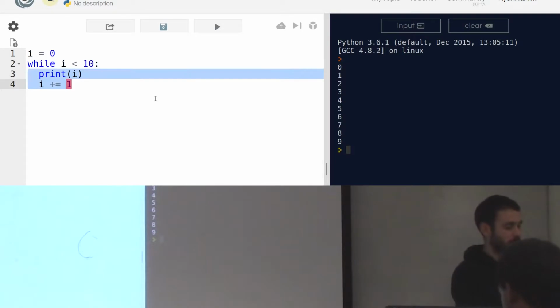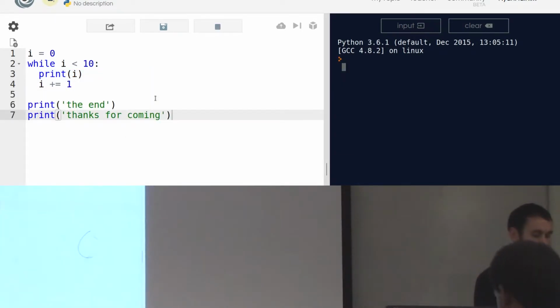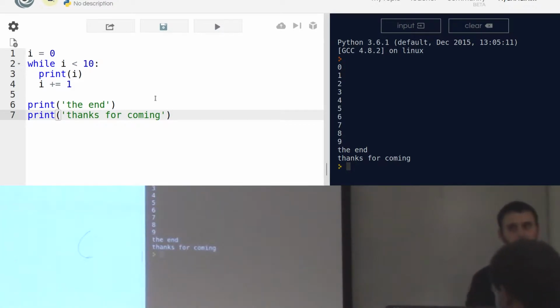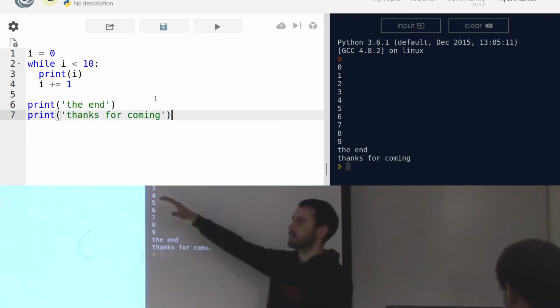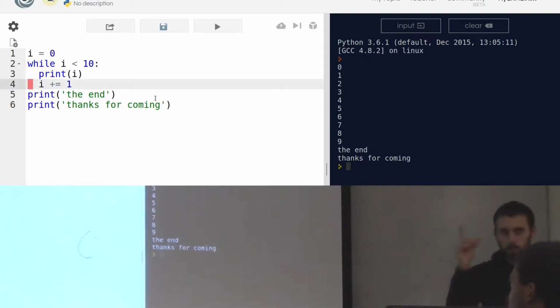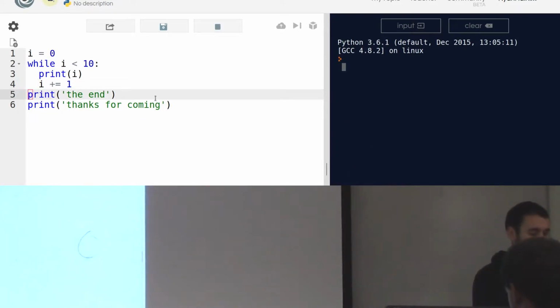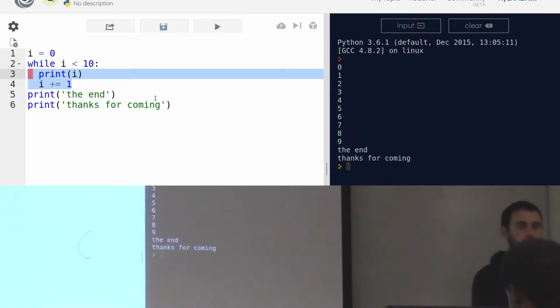So both of these lines are contained within the while because they're indented. So I'll put another print at the end. How much of this you want to copy down really depends on your understanding of it. If you get what that's going to do, you don't have to copy it. I'm just trying to show you what is and is not in the while. That extra space there is just to make it easier to look at. It doesn't affect what's contained by the while or not. I mean the space on line 5 that I have. So if I delete line 5 and make it like that, still only these two are contained by the while because those are the ones that are indented.